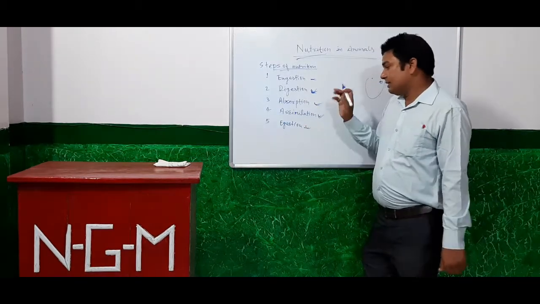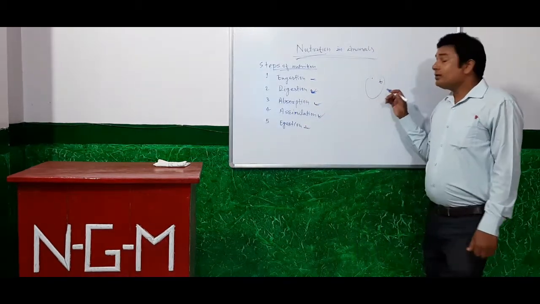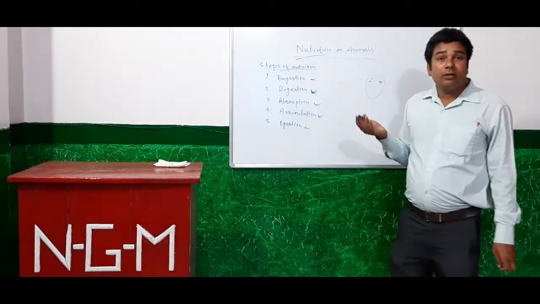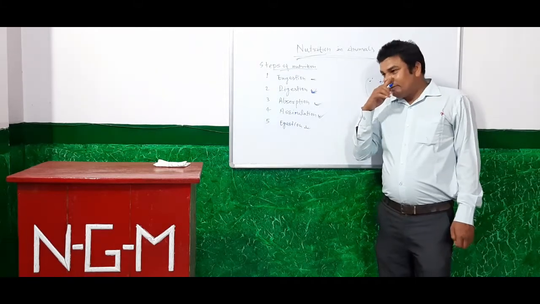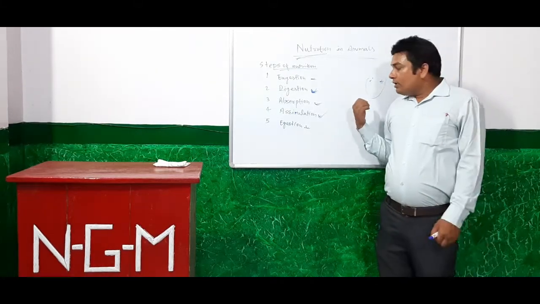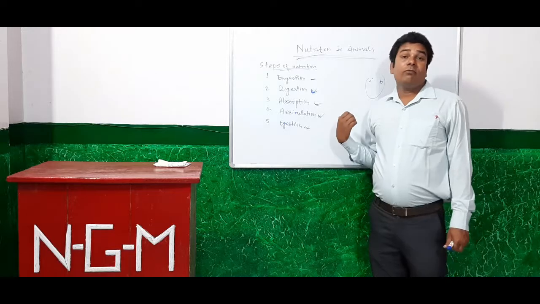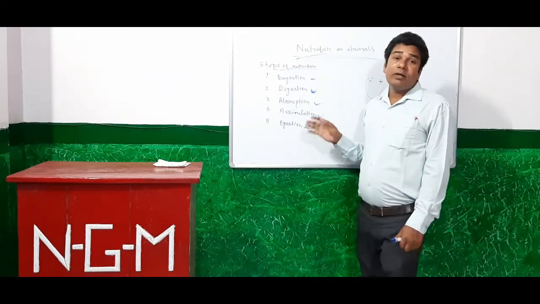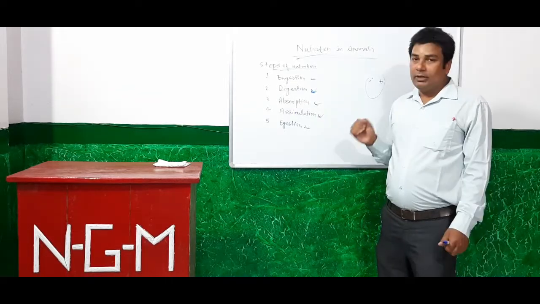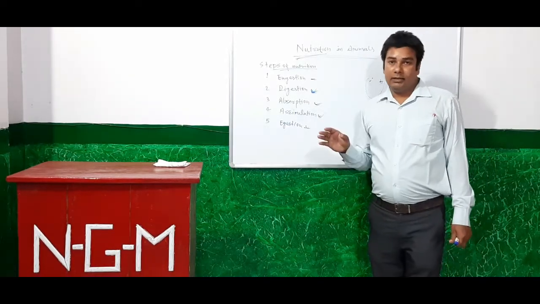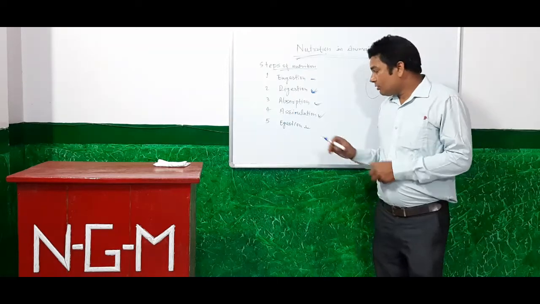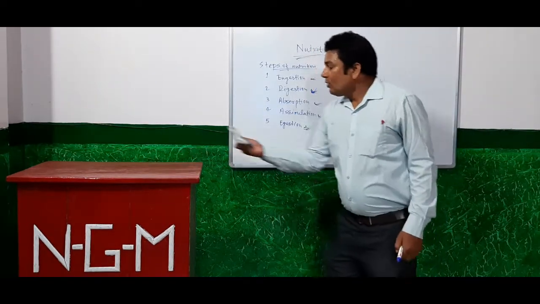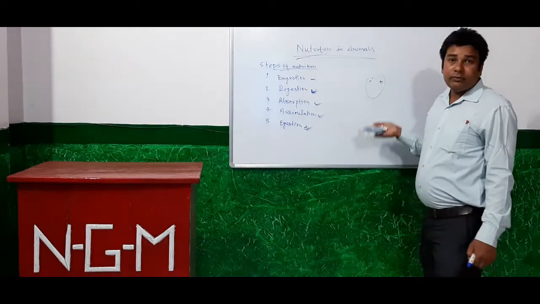And the last one is egestion. When food is broken down, some toxic substances are also released, nitrogenous compounds like ammonia and some nitrogenous wastes, which are harmful and toxic for our body. So it is important for all living organisms, including human beings, to eject them from the body or get rid of them. मतलब body से बाहर निकालना. That process is known as egestion. Now, note it. 5 steps.